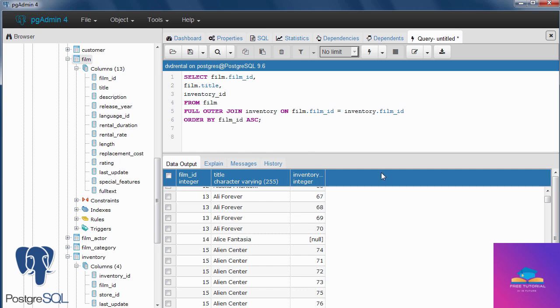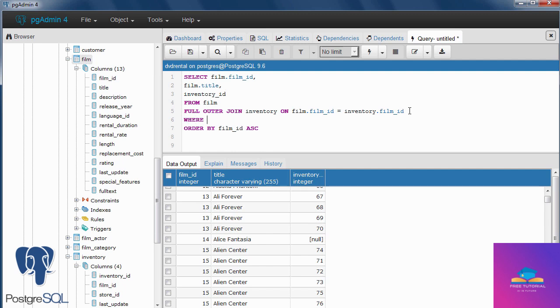However, if you want to filter this data and show all the records that have the null values, you can do that by adding a where clause. So I'll get rid of this semicolon, tab down and insert a where clause.